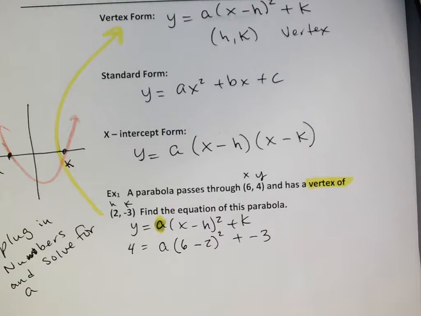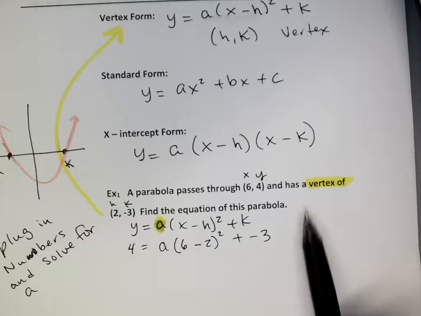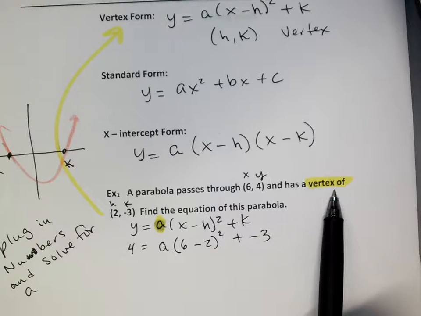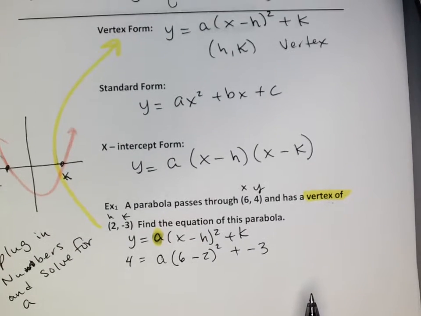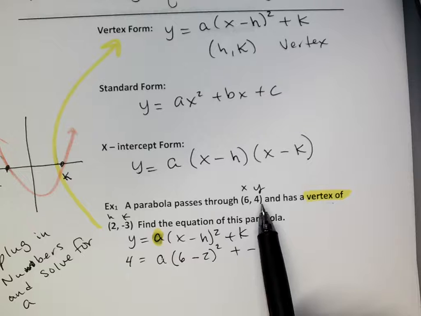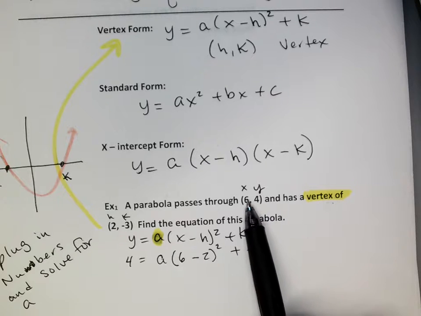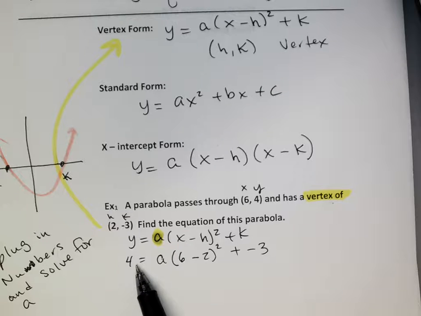All right, back up. Let's see what I've got. First thing I saw was vertex, so I knew I was going to use my vertex formula. So I thought, okay, I'll write that down. I have a point, so since I have a point, I have an X and a Y value. So I put my 6 in for my X, and I put my 4 for my Y, right? I'm going to put my 2, my -3 into the vertex form, so I put my 2 there for H and my -3 for K. Now, I got a lot of numbers, but what I don't know is A, but I can figure out what A is from here, because it's the only thing left.